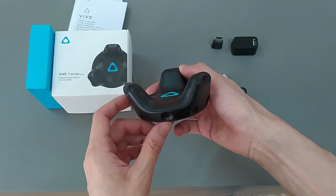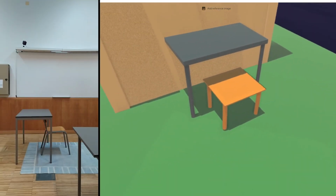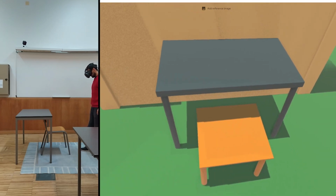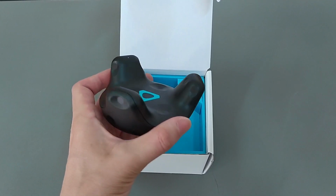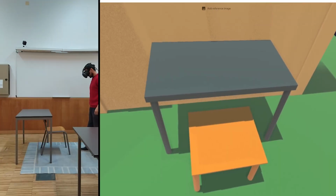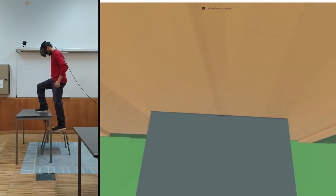attached. But you can use several trackers. You can place them on various objects, people or various parts of your body. And the virtual reality system can identify the position of all the trackers and convert all positions to virtual reality. This tracker is wireless, has a rechargeable battery, and sends the information to the computer via Bluetooth. The purpose of this device is to locate the position of a real object so you can know its position in virtual reality.